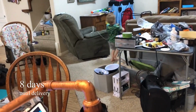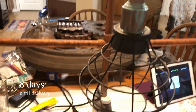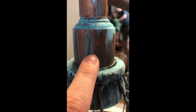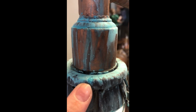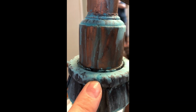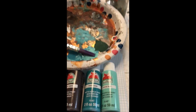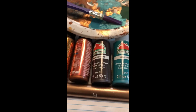And there goes the clock. And that is the pile of stuff I'm working on the clock that won't fit on the table. When you look, you can see the 3 different colors. You can see the burnt umber, and then this, especially like right here, you can see the 2 different teals, turquoises muddling together. So, important step for umber. If you don't do this, it's not going to look completely aged.